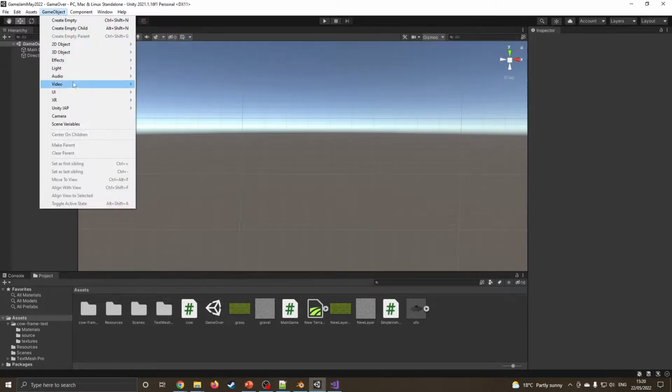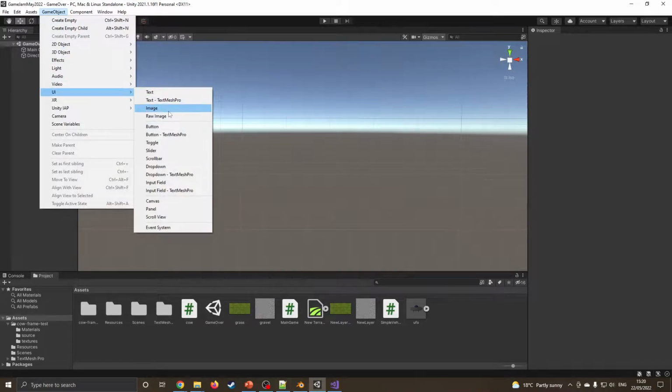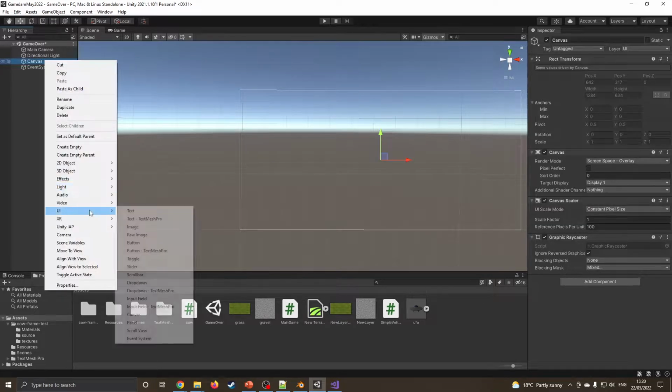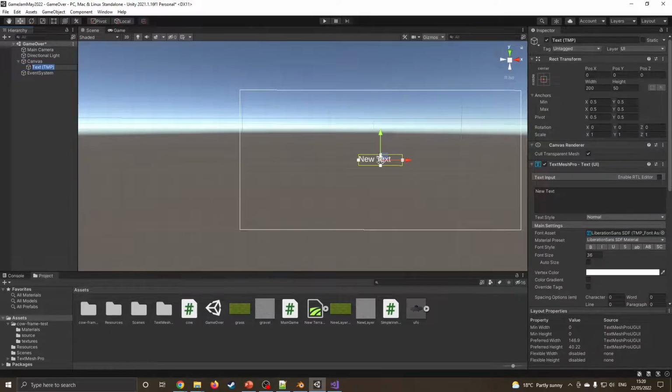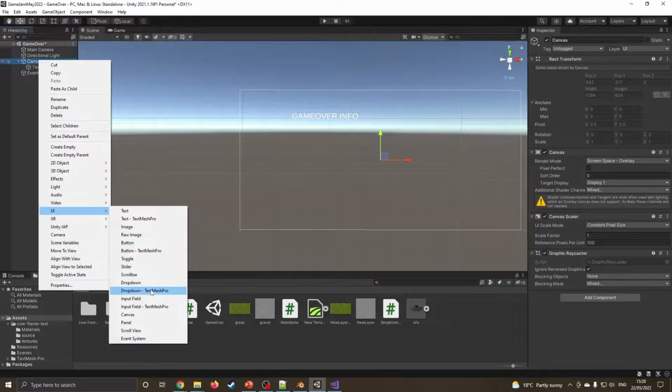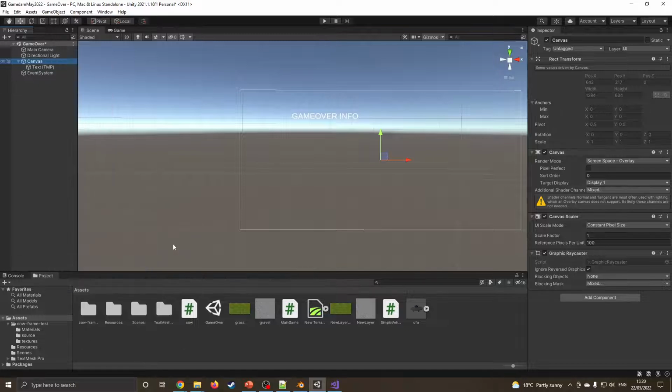And all I'm really going to do very, very quickly is add a UI. So again, I'm going to add a canvas. I'm going to add the text again, just like before. And that's where we can put our sort of game over information. That's just so I can see what's actually happening. And I'm also going to add a button, and that button's going to let us go back to play the game again. So we have nearly finished.